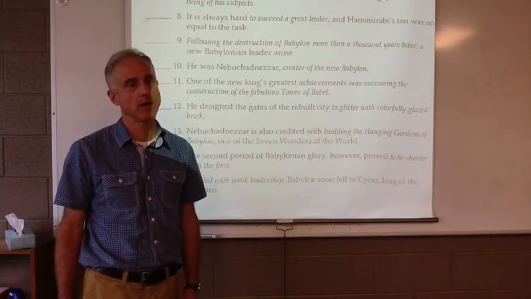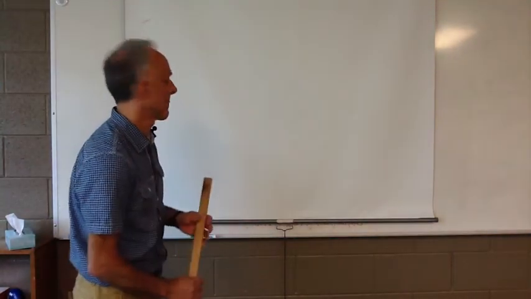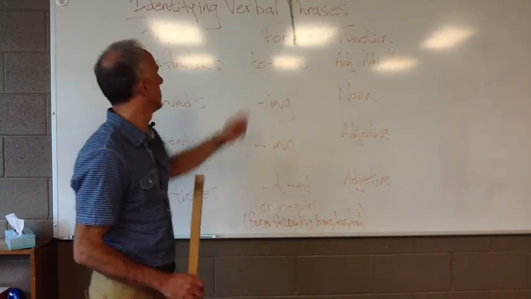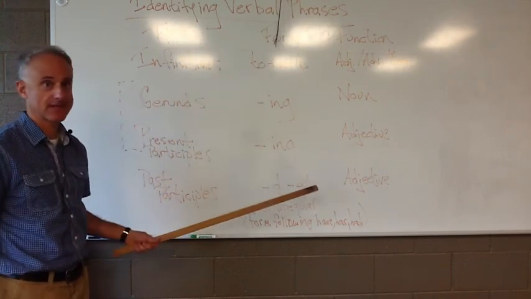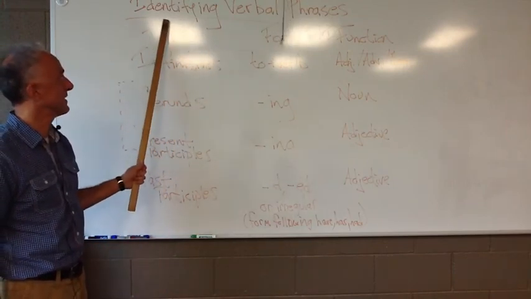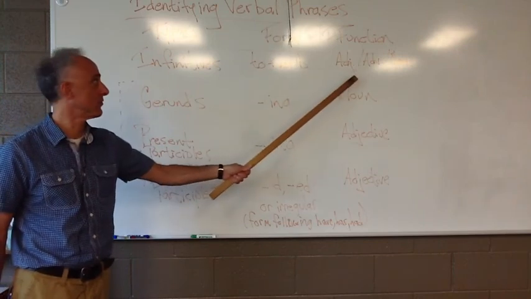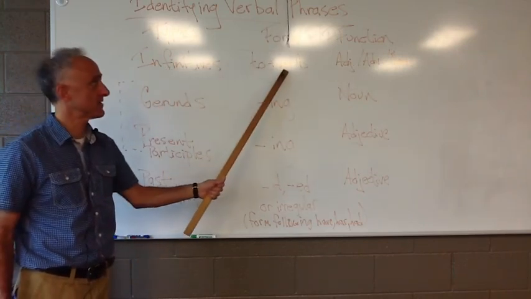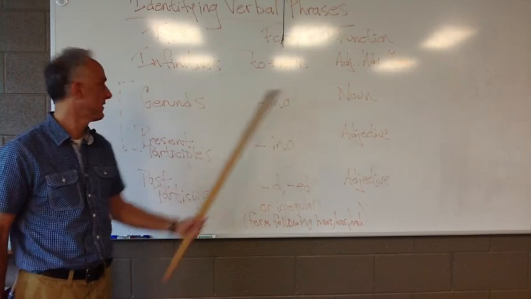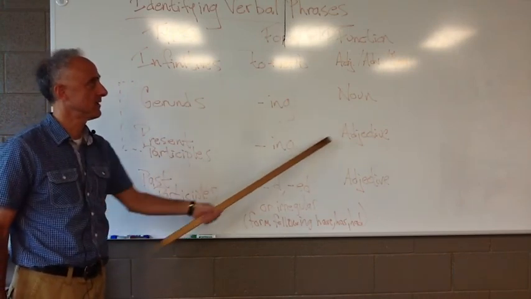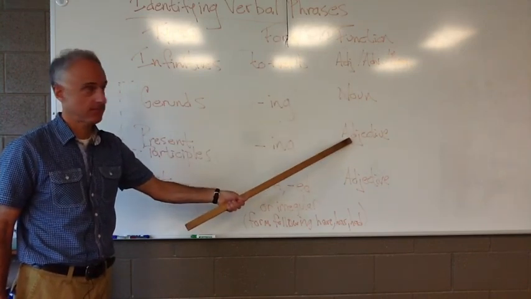So that should help you with verbal phrases for this week, but there is one more thing. So there's a list here, and hopefully I'm not running over 15 minutes, but if you can copy this down, if you can see it, how to identify verbal phrases? By their form and function, what they look like and what they do. And easy for infinitives, they're to plus a verb and they can be those 3 parts of speech. Gerunds end in ing and they act like a noun. Present participles end in ing, but they are acting like adjectives. So how the gerund and the participle function differentiates them.